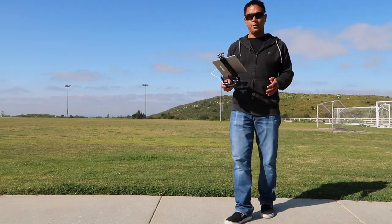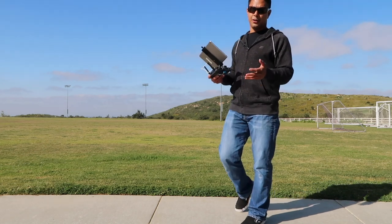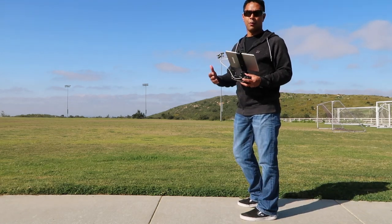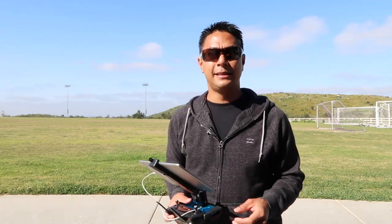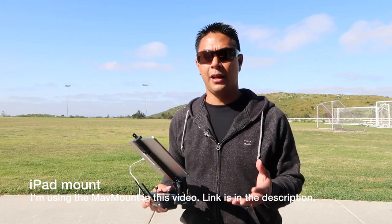Because I'm in beginner mode right now, I tried going up and my max height is 20 meters. Beginner mode is just making sure you're not going too high, too fast, or too far when you're just starting out with the Mavic. Once you start getting more advanced you'll be able to turn that off. So there it is, guys — the basic launch and landing with the DJI Mavic Pro. I didn't want to go into too much detail for this first one. Take those baby steps to practice and learn the functionality, and first and foremost stay in beginner mode if you're not familiar with flying.